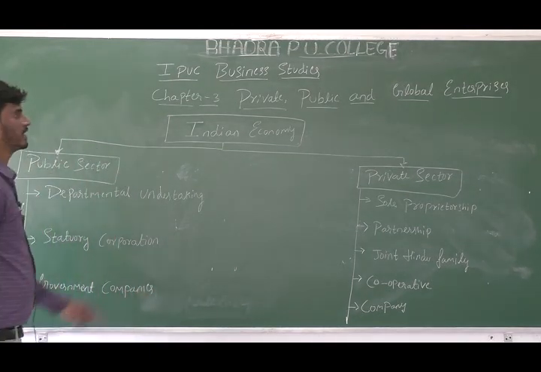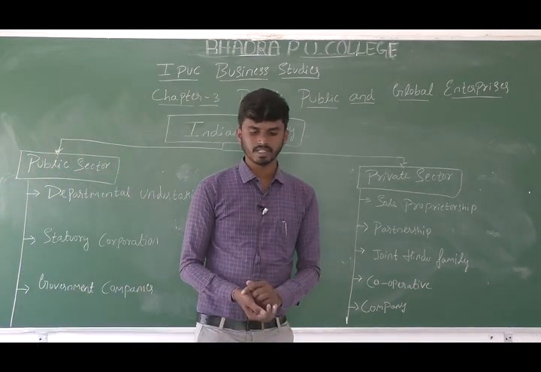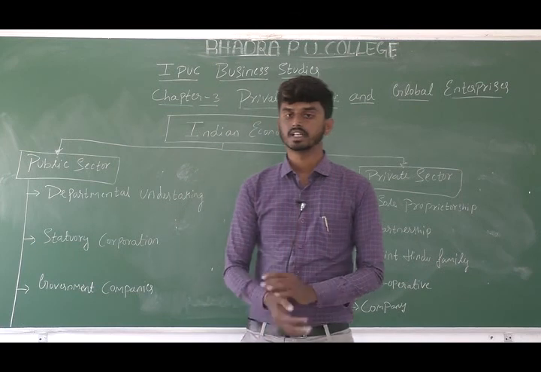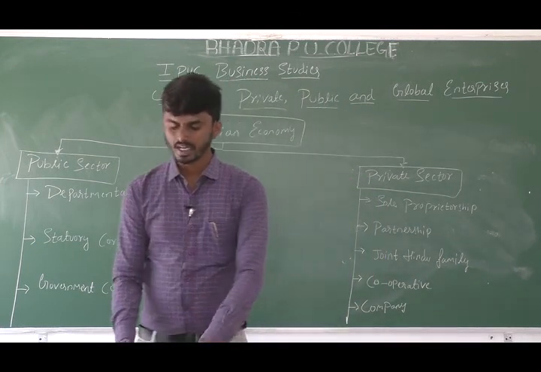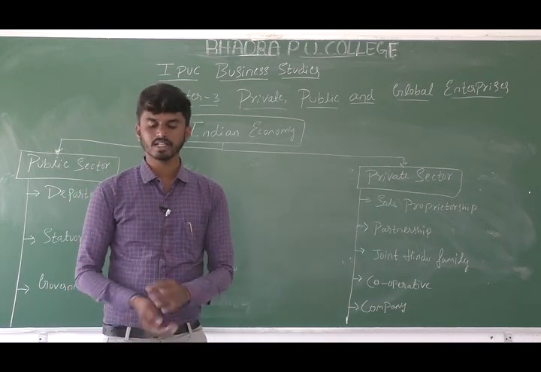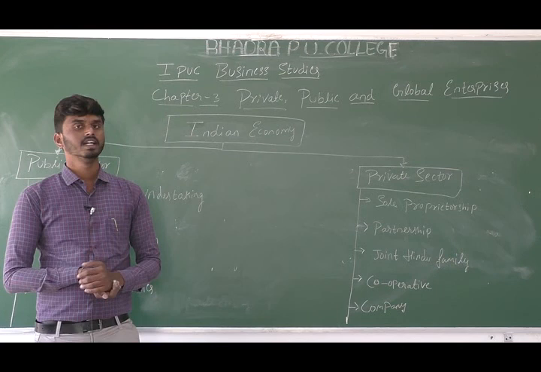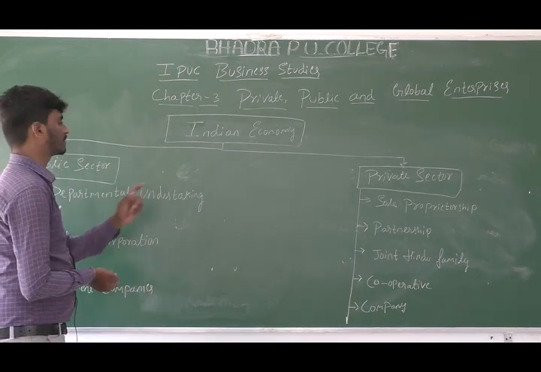So once again I repeat this chart. The Indian economy is having 2 sectors, one is public sector and private sector. Both sectors have a contribution to the development of the economy of India. The Indian economy is a mixed economy where both private and public sector have contribution to the Indian economy, and one is public sector and another one is private sector.